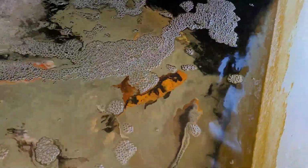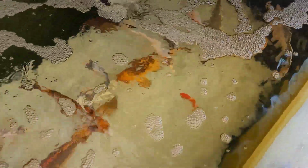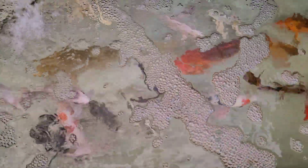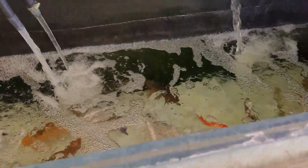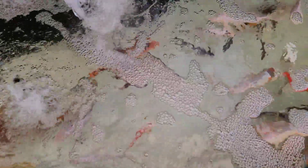So in here we have a bunch of butterfly koi. There is some regular koi. These are all ones that were picked out that we liked and wanted to keep in the backyard pond. So I'm gonna go ahead and shut these filters off so we can actually see. I'm actually gonna drain some of this water and we're gonna put the rest of these koi in the back pond today. And I will show you guys as we go along which koi are going in and exactly how many, because I think there's probably like 25 in here, but there's some with some really awesome coloring.